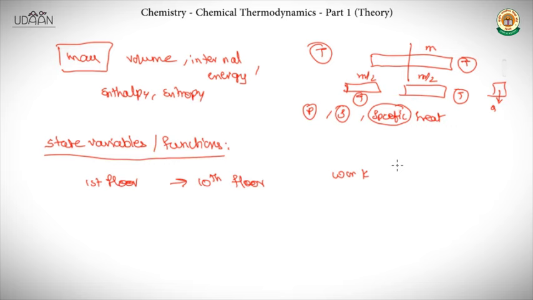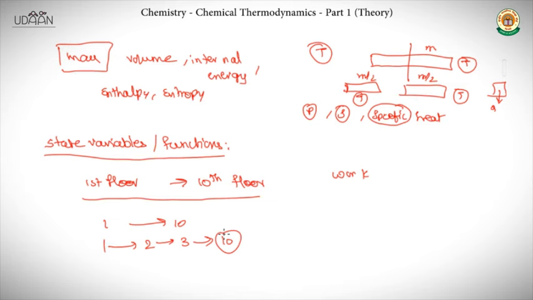What did we say about state functions? These properties depend upon the initial and final states of the system, but they are independent of path. If we were talking about which floor you are on, it is irrespective of how you got to the floor. I can go from the first floor to the 10th floor directly, or stop on the second floor, climb by steps from the third floor, and then take a different lift. But finally I'll reach the 10th floor.